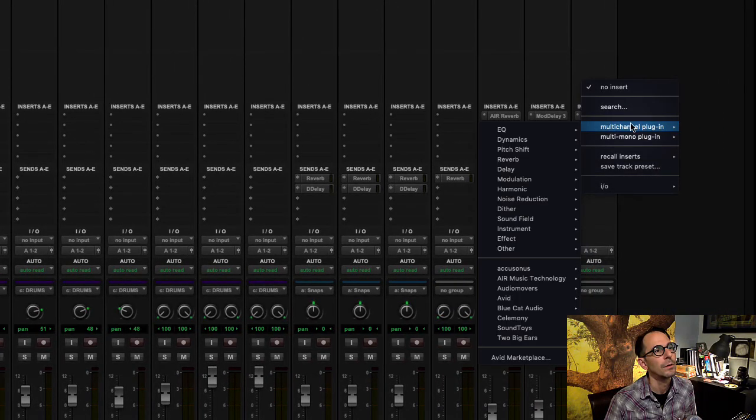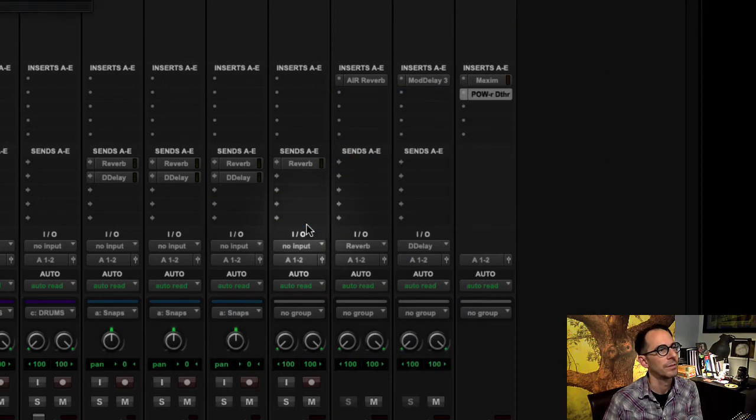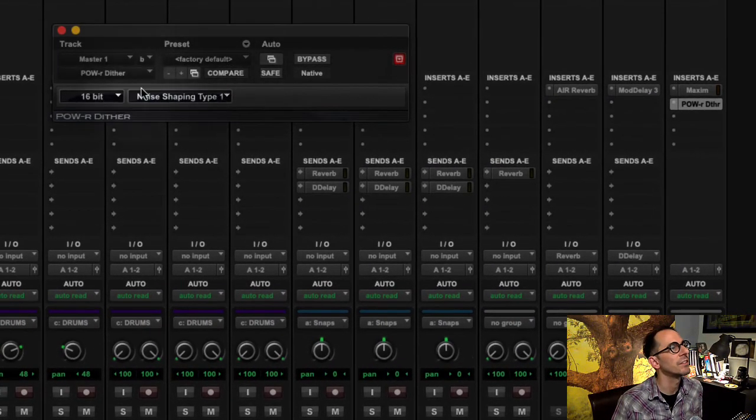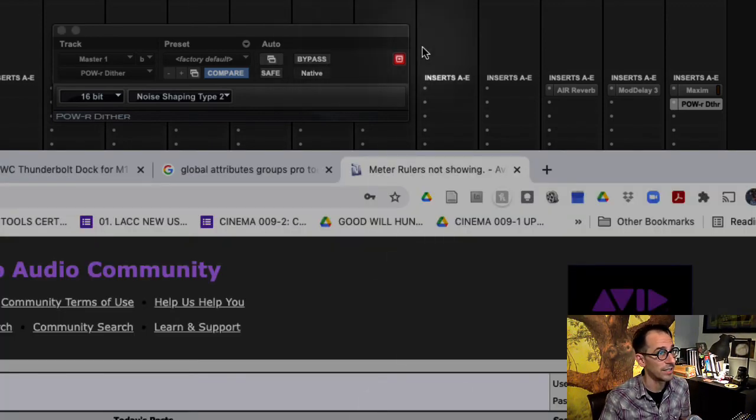So dither, power dither. And then we're going to choose a preset or 16-bit type 2. All right. And again, this is something you're probably not even going to hear. It's not like the Maxim tool where you can hear the difference. As you can see, there's like no sliders for us to work with. It's just, like I said, it's almost like a Gaussian blur. When you've got some grain in your image and you add a little bit of blur to sort of obscure the grain, that's what a dither is. It's kind of like on or off. There's really nothing to it besides that.